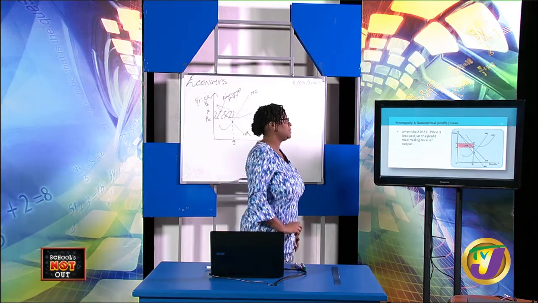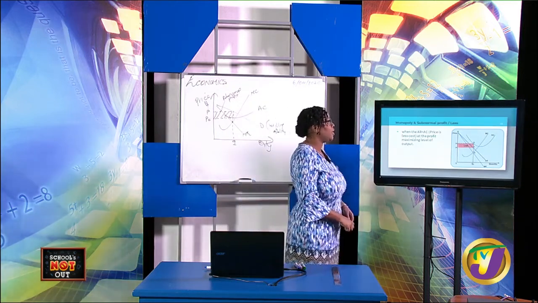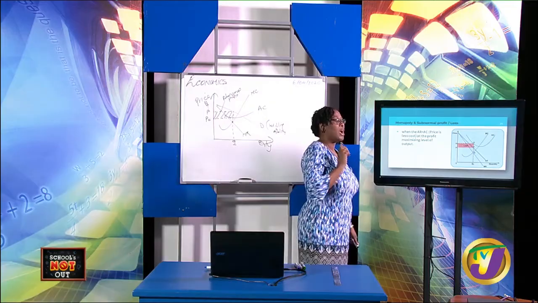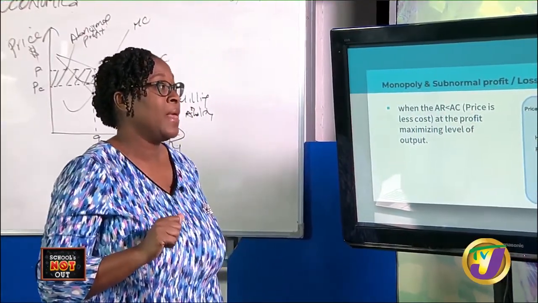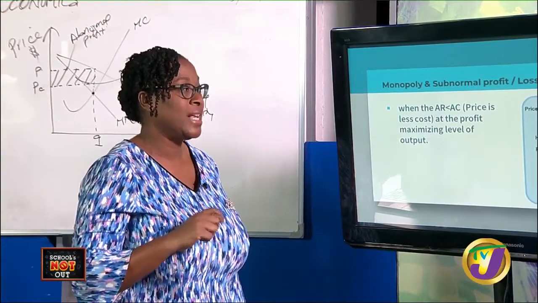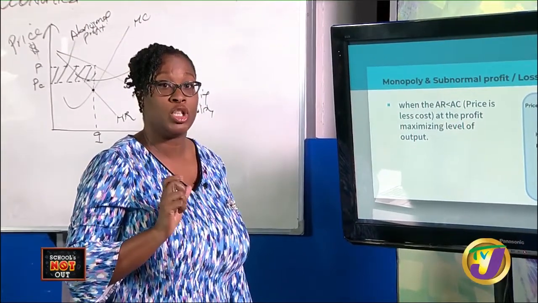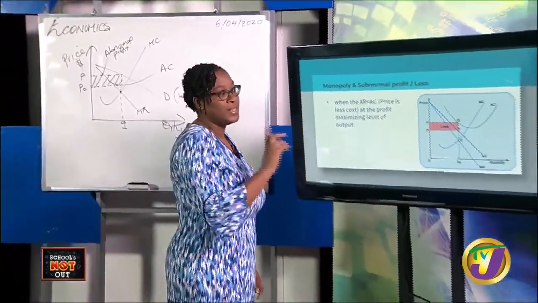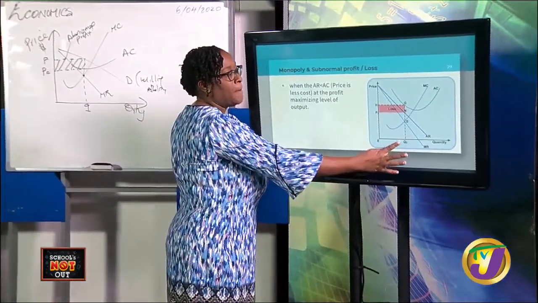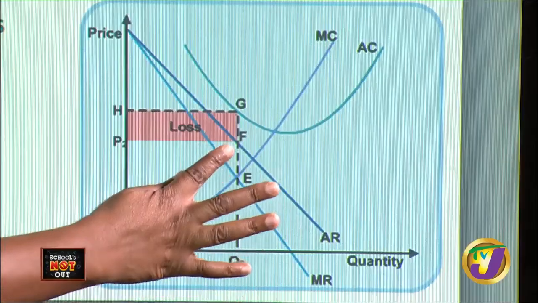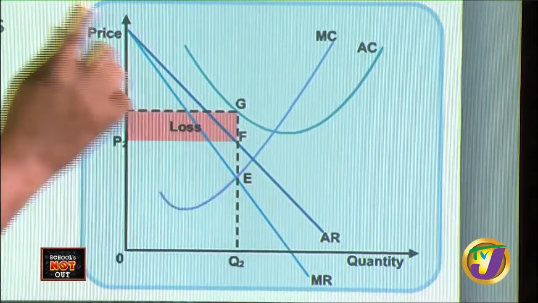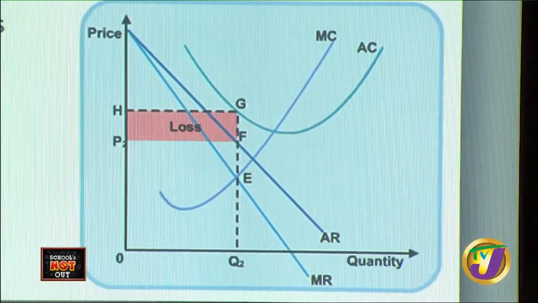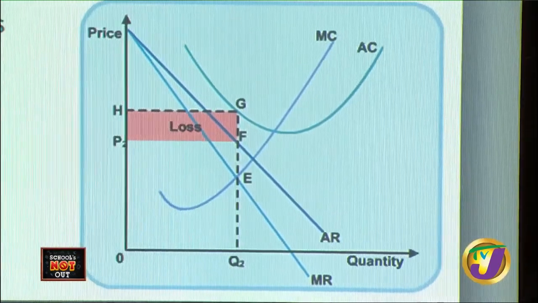A loss in this situation here, again, you look for your average cost curve. So anytime you see a diagram and you want to determine what is happening, look out for your average cost curve. So in this situation, again, profit maximization point is established. The price of the good associated with the demand curve or the average revenue curve here is at P2.